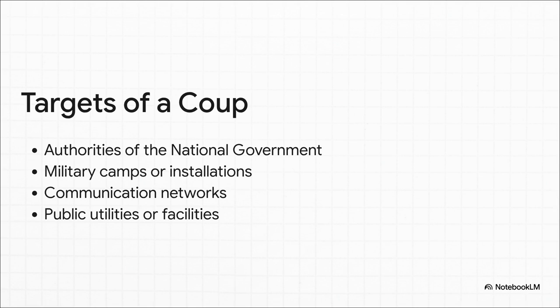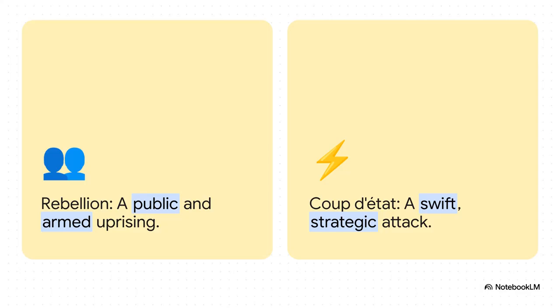The goal isn't just to create chaos, it's to surgically decapitate the government so you can take its place. Okay, let's put them head to head with our toolkit. First up, the act. What was done? The difference is just night and day, isn't it? A rebellion is a public spectacle. It's a groundswell, an earthquake that builds over time. A coup is a lightning strike from a clear sky. It's designed for maximum shock and awe, exploding into view when it's already in motion.